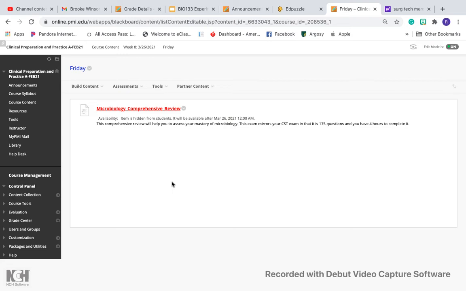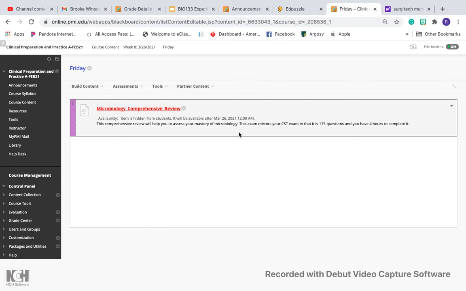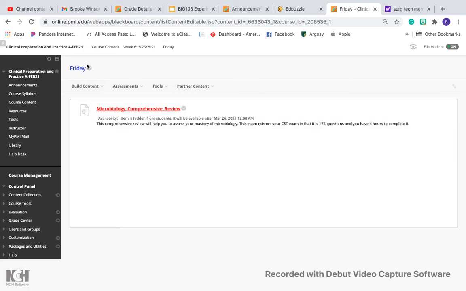Also, you're getting 4 hours to complete it. All right, a full class period, 4 hours is what you get to complete your certification exam. So this is what you'll do tomorrow. You can take it at any time tomorrow. As you can see here, you won't be able to see it on your end, but it will be available at 12 a.m. and you will have until midnight to complete it. Okay, so you can complete it at your leisure, but you want to make sure that it is completed on the day of class so that you get your attendance credit as well.